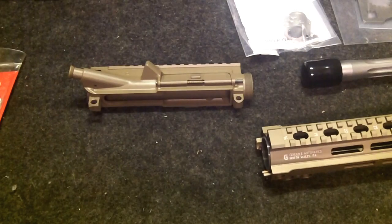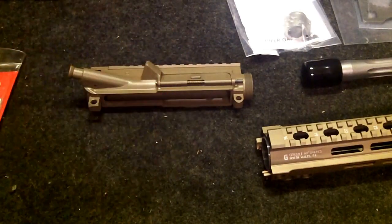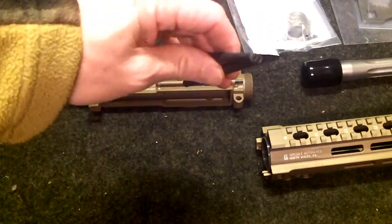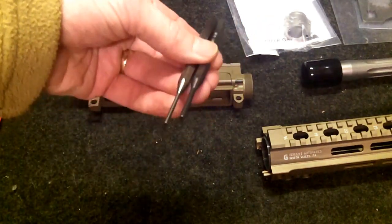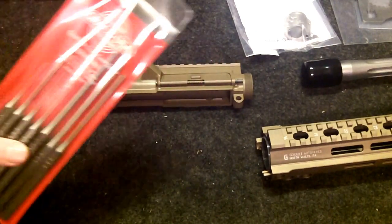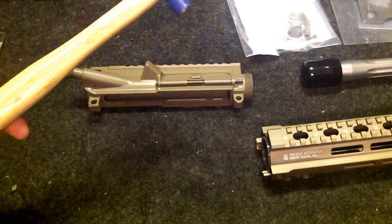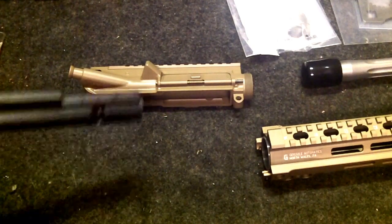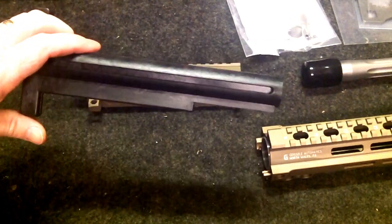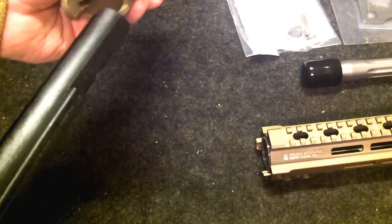Again, some of the tools we're going to need for doing this assembly. Have your roll pin starter punches. Regular punches. Roll pin punches. 2-ounce hammer. And one of the more important pieces is your block for mounting your upper too.